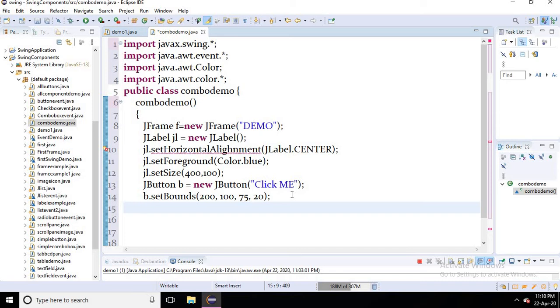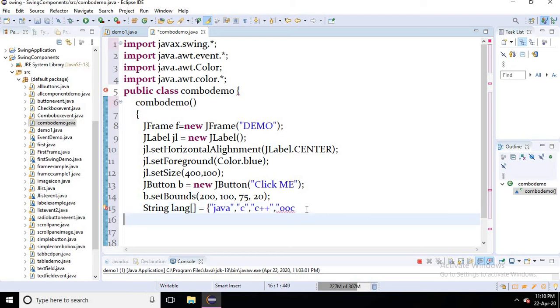Next I will be working with creating the array which is passed as a parameter to the combo box. These are some parameters that I have passed.